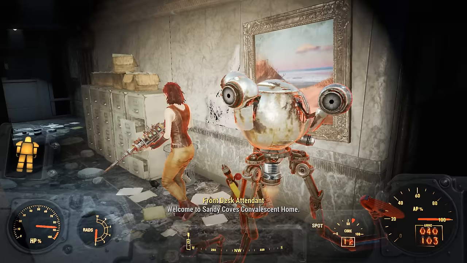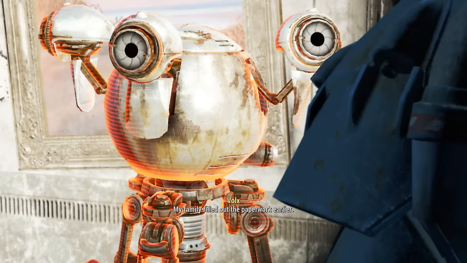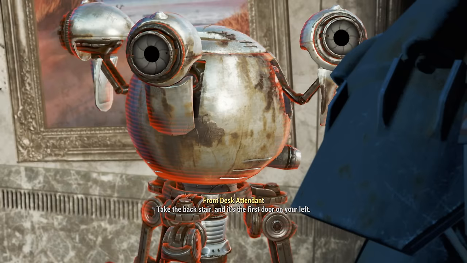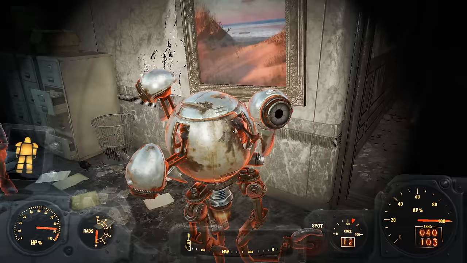Yes. My family filled out the paperwork earlier. Nope. Wow, he just handed me the key. Gladys' room key. Welcome. We'll put you in Gladys's old room. Gladys. Well, makes sense. Take the back stair, and it's the first door on your left. Have a nice day. That tells you how many times I've seen the name Gladys spelled out.